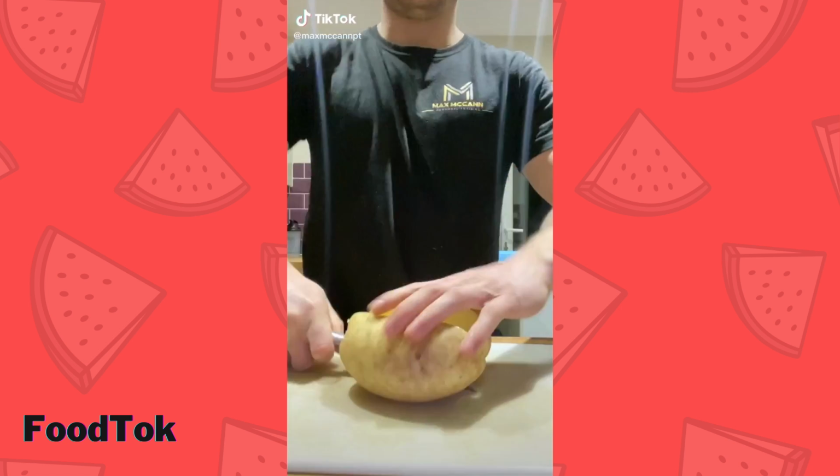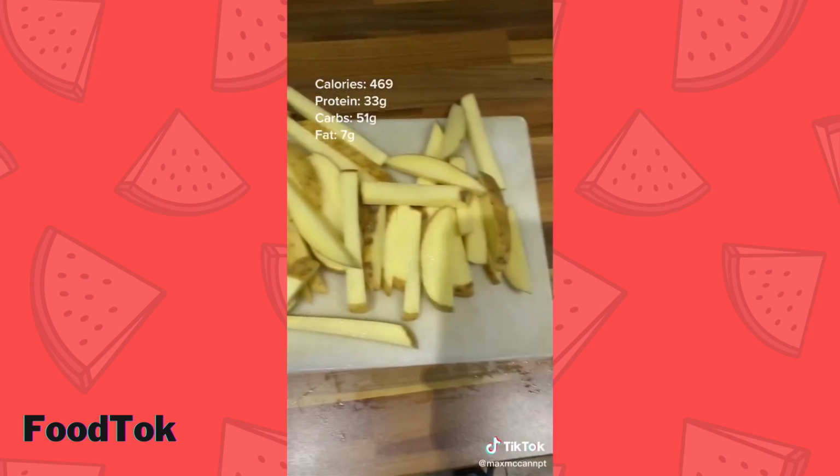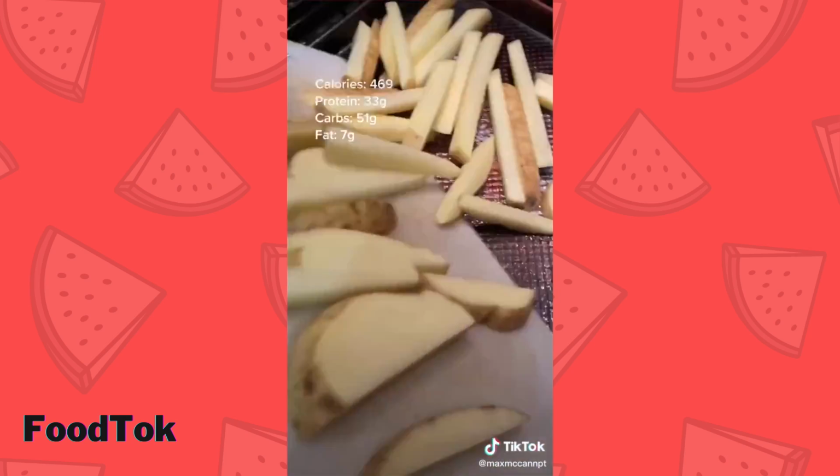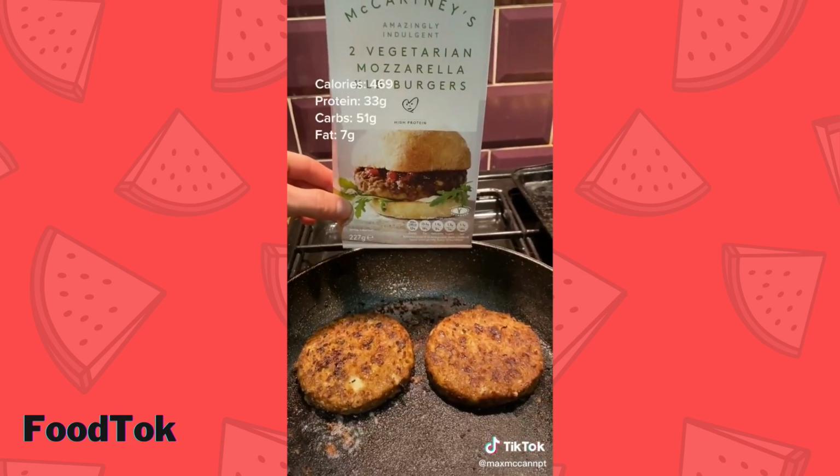And here's how you make burger and chips for less than 500 calories. First, you want to get yourself a Maris Piper potato and chop them into chips like this. Fry light on a tray, whack the chips in and cook them in the oven at 200 degrees for 30 to 40 minutes. Then cook your burgers.